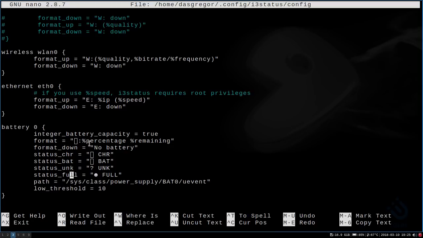Now, you don't see these weird symbols inside of here, but if you were to look at Font Awesome and their font list, you can pick and choose inside of that in your browser what you want, copy it, and then paste it in here. And you're getting a weird character now, but eventually it will translate to what you see here properly within the GUI. It just doesn't show up properly inside of the terminal.